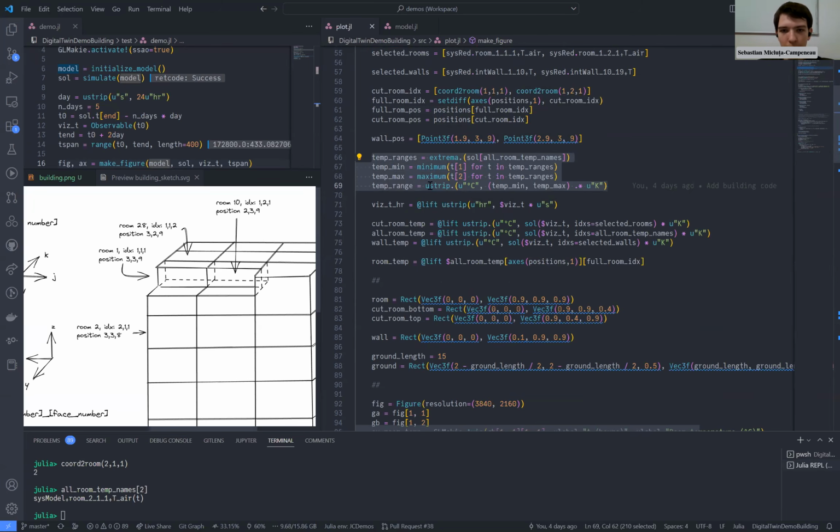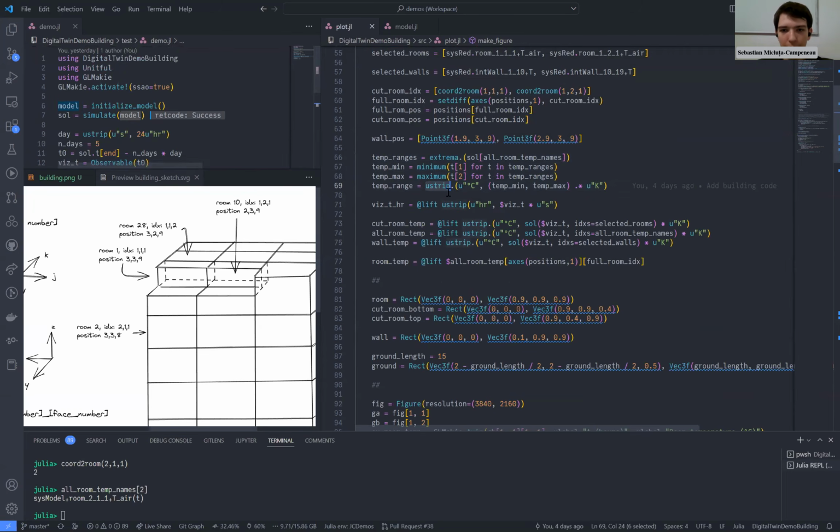We can easily use the Unitful package to convert between Kelvin and Celsius, as we've learned earlier that our simulation uses Kelvin. But for visualization, it's easier to show it in Celsius, or we can just change this to F and we go to Fahrenheit, and the same for seconds and hours.